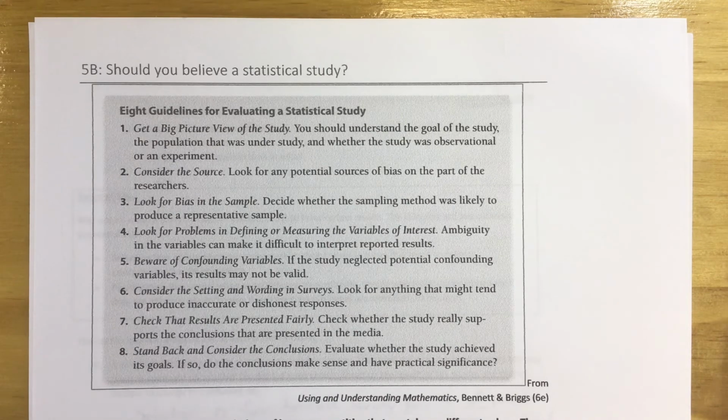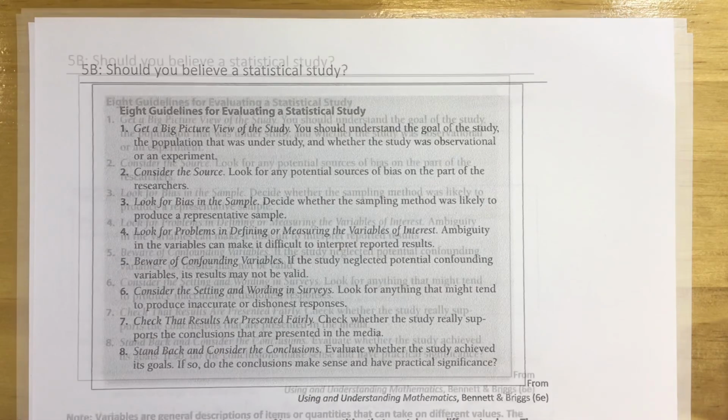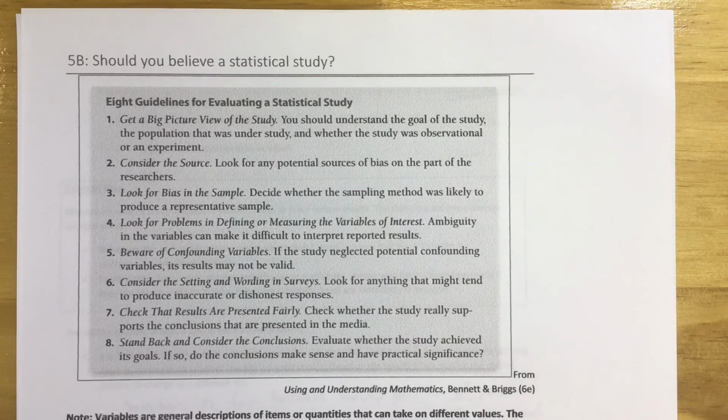Before we do that, though, what we want to do is a quick check. Just a quick check to see if anything about how the study was carried out was problematic. All right, the 8 guidelines to evaluating a study. For the most part, you can treat these as a checklist that you would go through, except that it doesn't have to be a complete checklist every time you look at a study. Some of these things might not apply, but you can think of it almost as a flow of things that you could go through and check off.